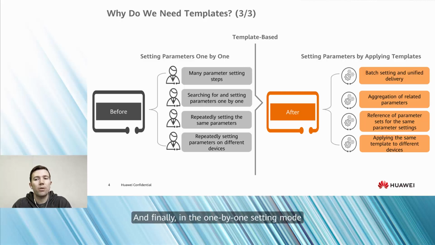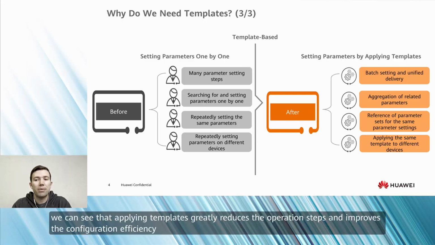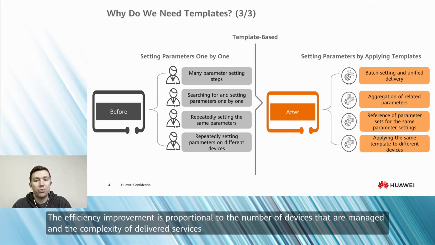And finally, in the one-by-one setting mode, the same parameters must be set repeatedly on different devices. By applying a template, you can select devices and deliver parameter settings in batches. Based on this, we can see that applying templates greatly reduces the operation steps and improves the configuration efficiency. The efficiency improvement is proportional to the number of devices that are managed and the complexity of the delivered services.